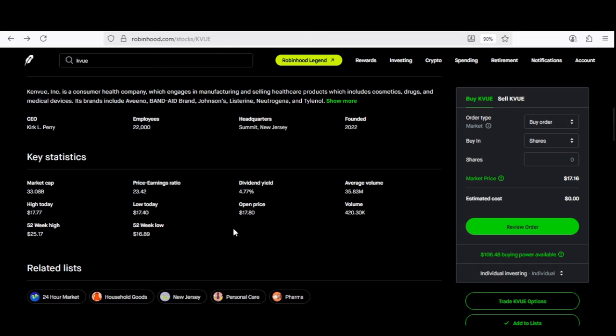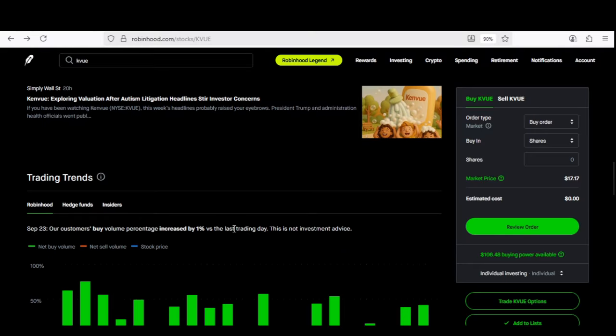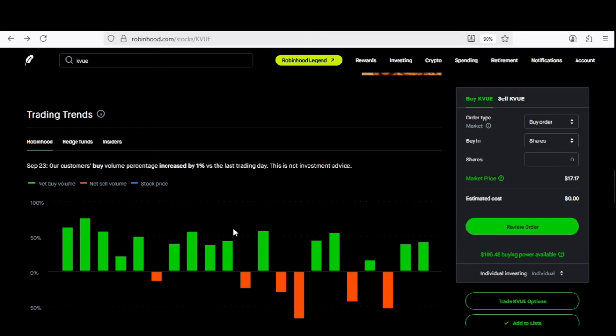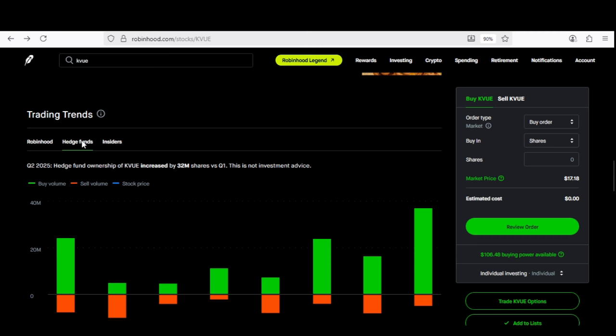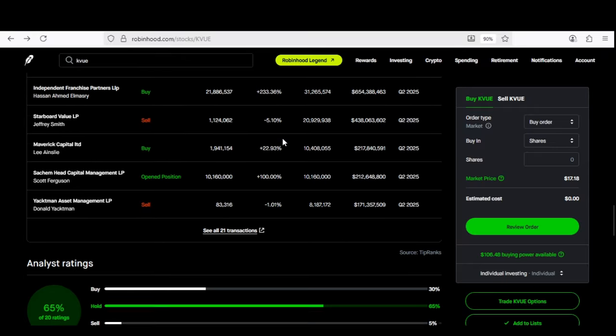than there is downside. Now we're going to go ahead and scroll down a bit more, so I'm going to give you a bit more information. Under the trading trends, which I really like to monitor, if you look at Robinhood retail traders, you could see these guys have been buying this for almost the entire year, for Q1 and Q2. If we go over to the hedge funds, you could see the hedge funds as well. They have been eating this up. They actually start getting into the stock in Q4 of 2024, and they keep increasing their buys right here. So that helps me come to an even better, stronger decision based on my thesis.